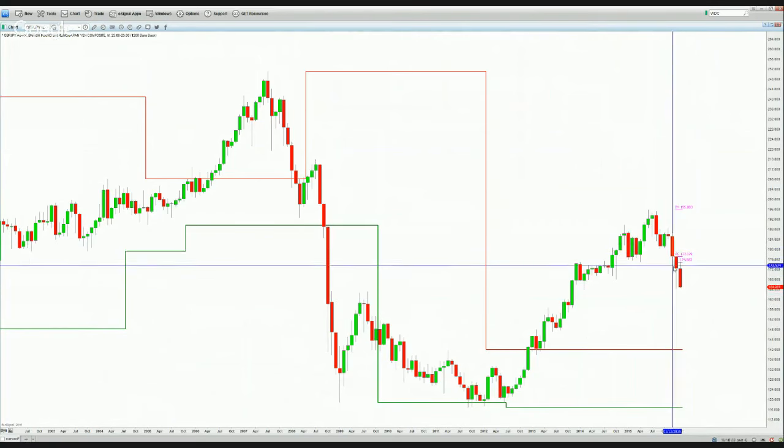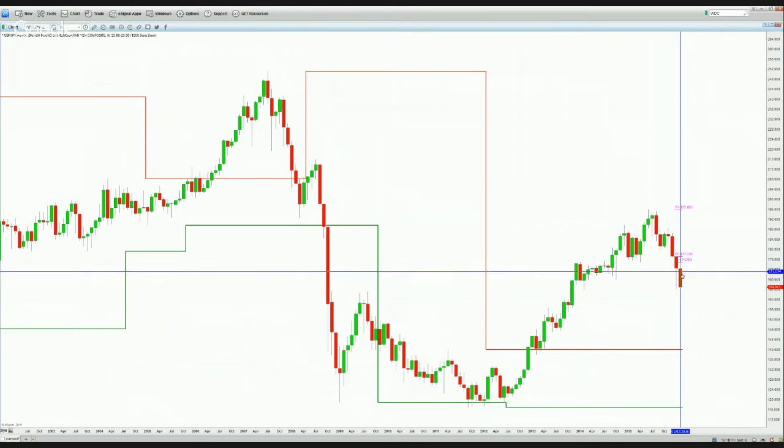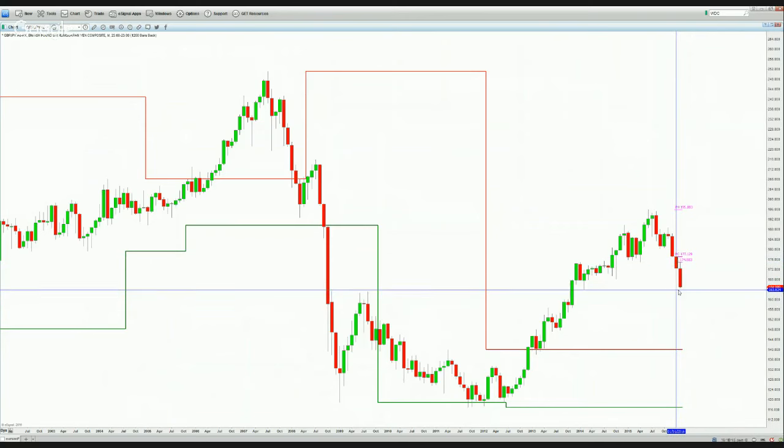So since what we're looking at, December, January, February. Notice the movement in December. A lot of the times people assume that December is a very quiet month. But look at the movement. December, January, February, momentum to the downside.